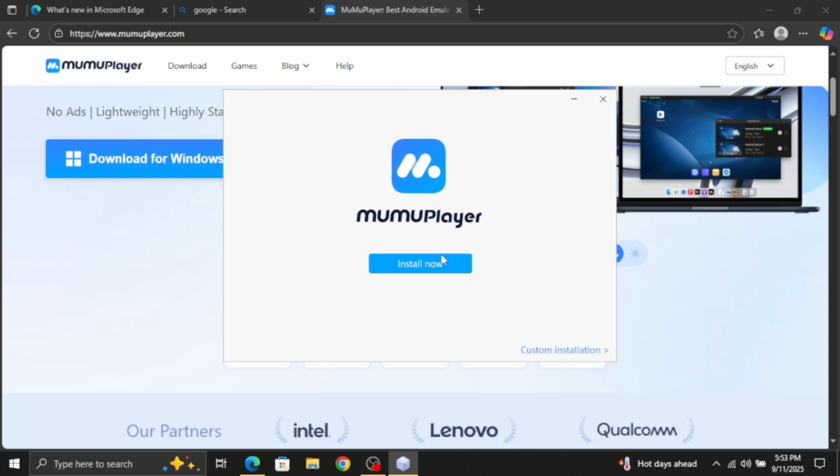Now you'll have to click on install now, or before that you can click on a custom installation so that you can choose the path, then click on install. I will download it in the same drive, then hit install now. Now it's 758 MBs and it might take 5 to 6 minutes in my case, maybe less, but it depends on your internet connection speed. So I am pausing the video, and once it's installed, I would continue the video.